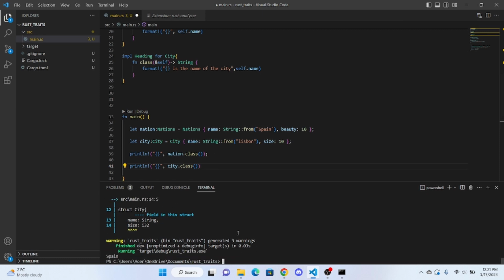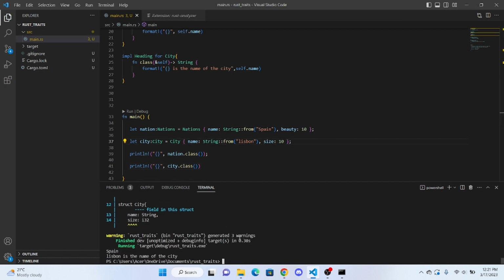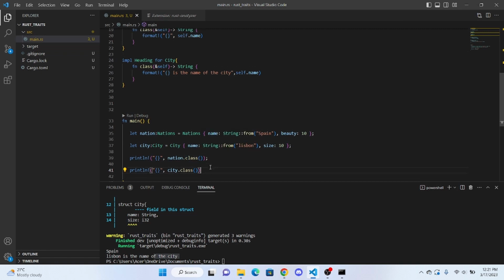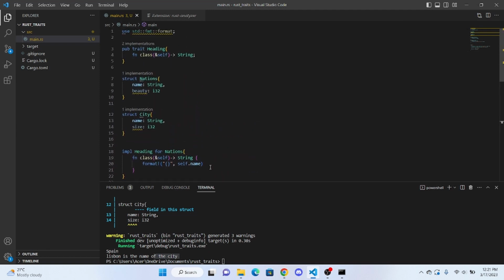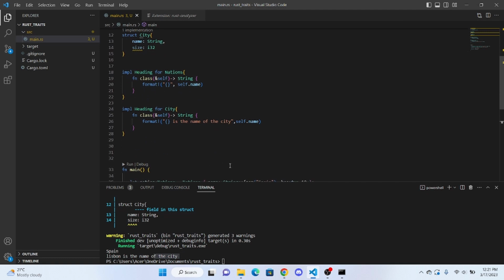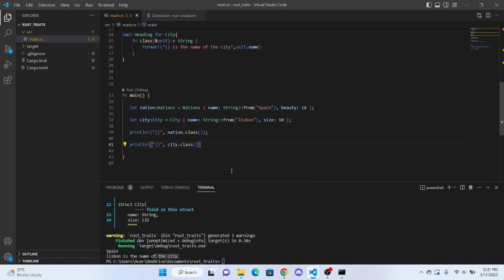Let's run it. Haven't saved it. Yeah, so Lisbon is the name of the city, but it is giving us a different output even though we are using the same function here. And this is how you would use different implementations, but you could also go with a default implementation.